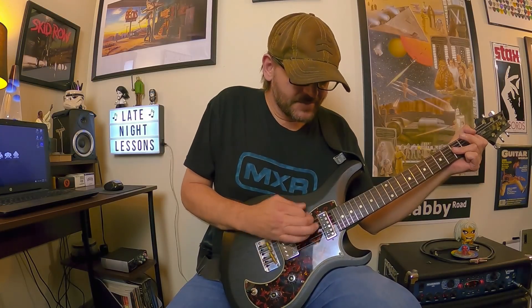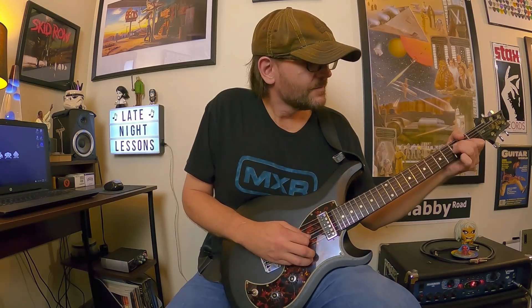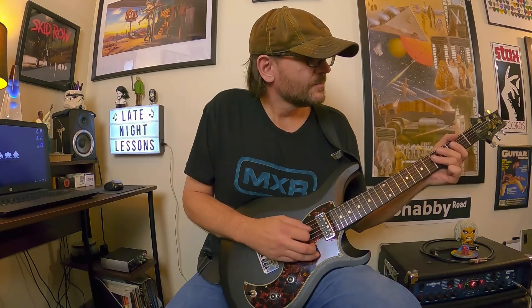Up next is Youth Gone Wild from their first album - one of their first big hits. You're literally just banging on this B-flat power chord in the beginning, and then a giant G5. It's almost like a slide guitar riff - you're kind of sliding up into that C, grabbing that B-flat, and then back to the open strings for that implied G. It's a partial F to partial B-flat, with open strings in the middle.